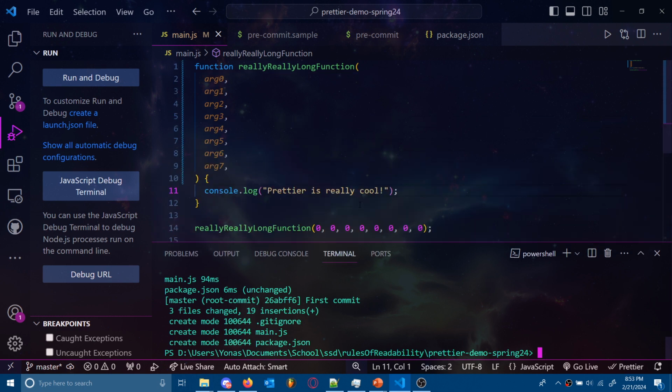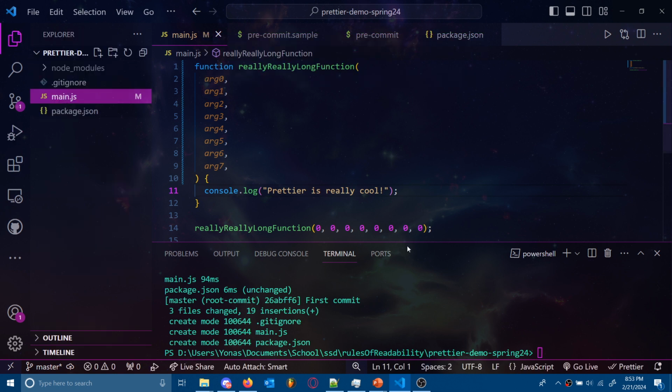And yeah, so that is one really useful way to automatically have your formatter run. You can also attach this to any kind of script that you want. So I've seen some people have basically a script that checked the code in different ways, such as running unit tests and also checking formatting, and they would put the command to run Prettier in there. So that's another way you can do it. Possibilities are endless, and that's pretty much it for this demo.